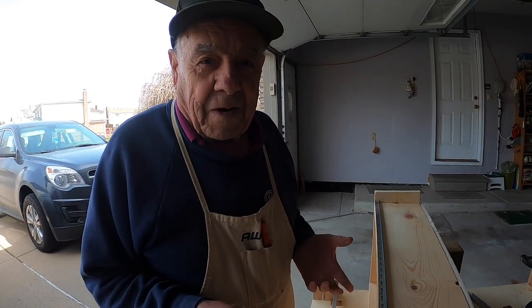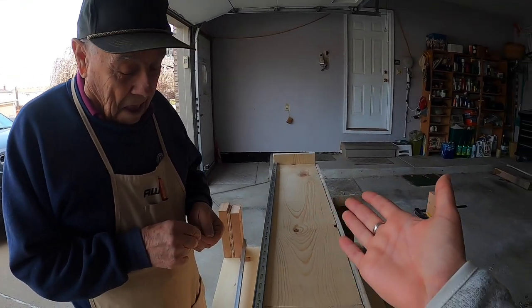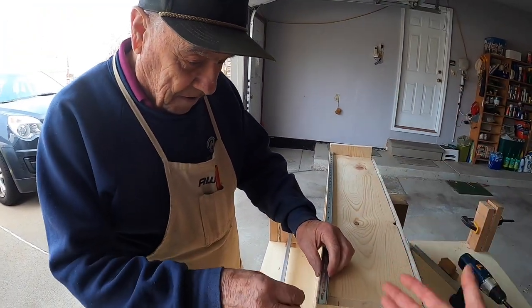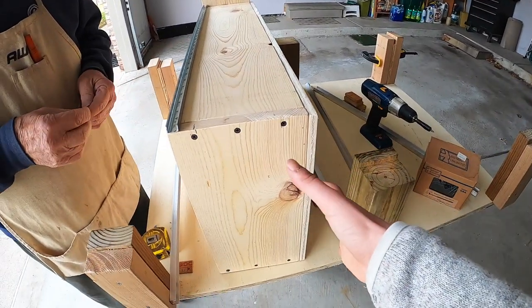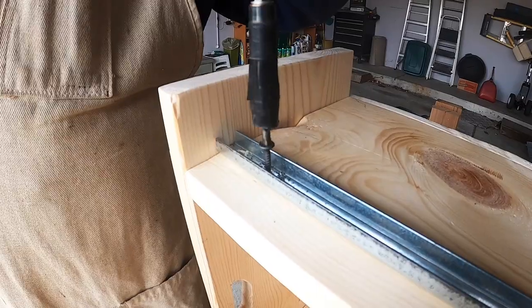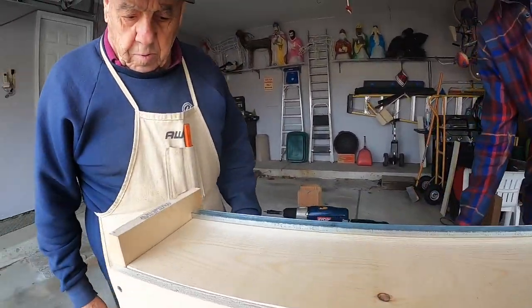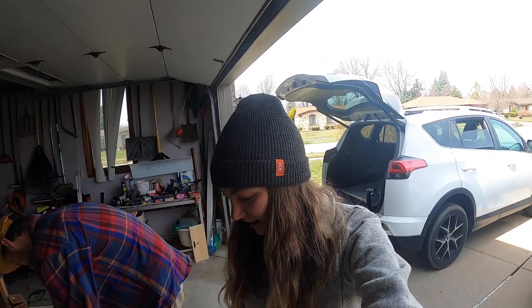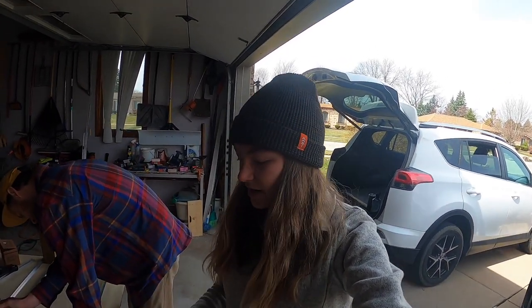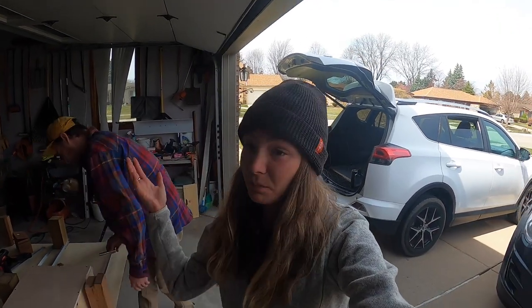We're back for day two. We ran into a couple slight slowdowns yesterday, so we are finishing up today. Just adapting whatever works — exactly, that's the way you've got to do it. I sprung this project on him in one day and was like, 'How fast can we do this?' This is exactly why we have him to help, because if we tried to do all of this by ourselves we'd be a little overwhelmed. He said if there wouldn't have been a boo-boo we'd be all done — but we had a few minor bumps. Things weren't exactly perfectly straight and we mismeasured a few times, but that's all part of construction. It's looking pretty solid now — just a few final touches to make sure it all slides good.